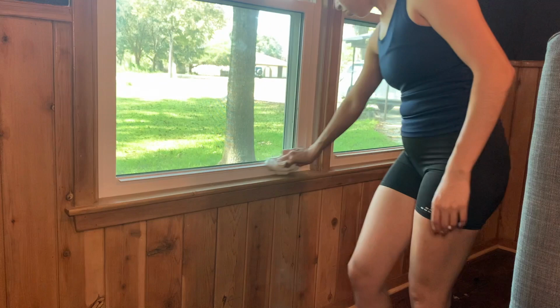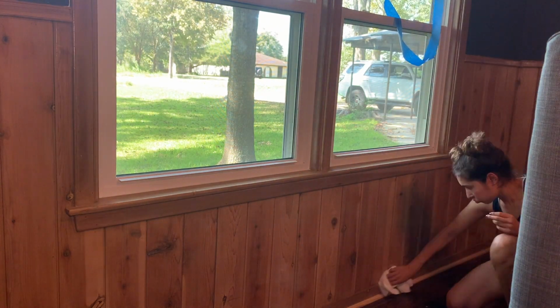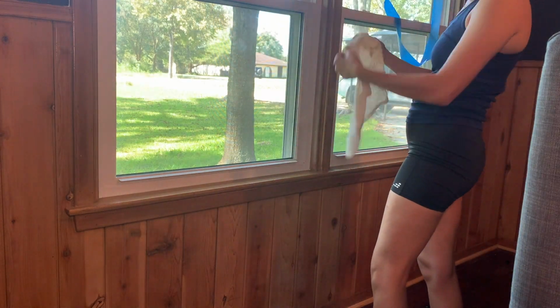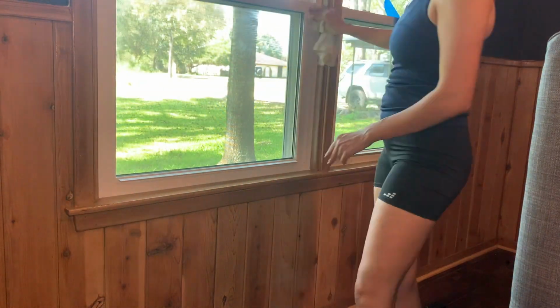I knew the wood paneling was something that I wanted to keep in this bedroom. So I decided to go ahead and keep it and treat it like a piece of wood furniture. I cleaned it up with just some warm water and soap.